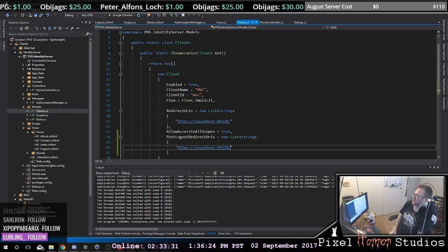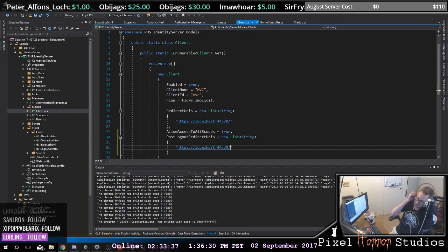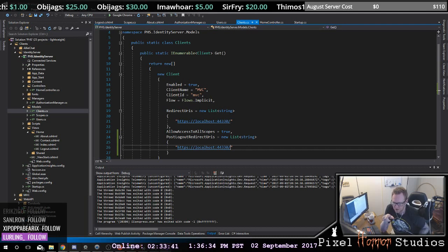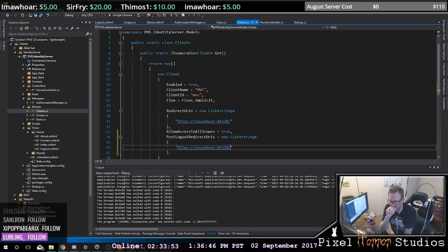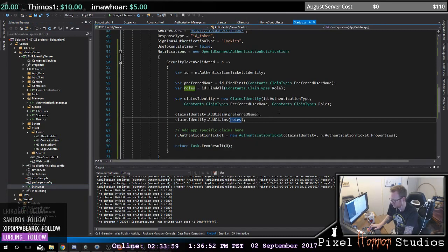I hate authorization. Authentication is not my thing. Understood. Yeah, it's nice once it's set up and you just get your tokens and off you go. I really want to set this up with the Katana pipeline, which is why I'm doing this right now. Next, the client has to prove its identity to the logout endpoint to make sure that we redirect to the right URL. This is done by sending the initial token back. If we've discarded this token, we now change the claims logic to preserve it. Okay, so now we want to add a claim here, back over here in my startup.